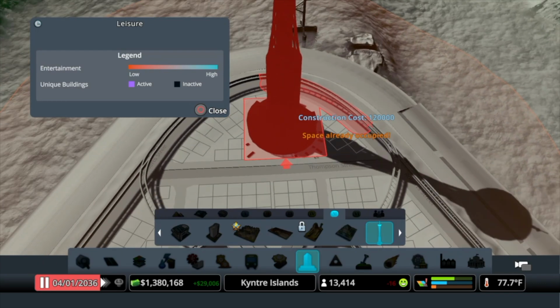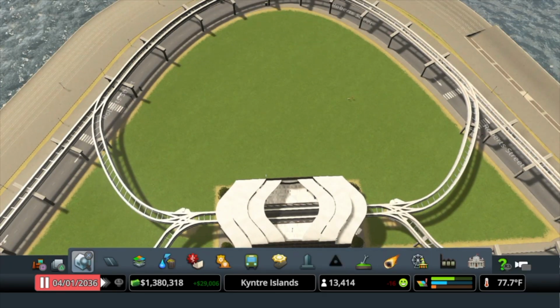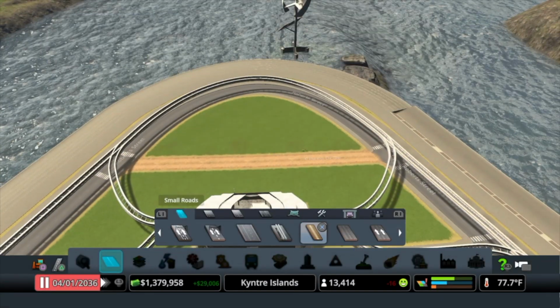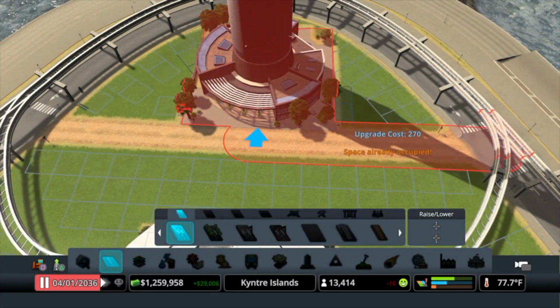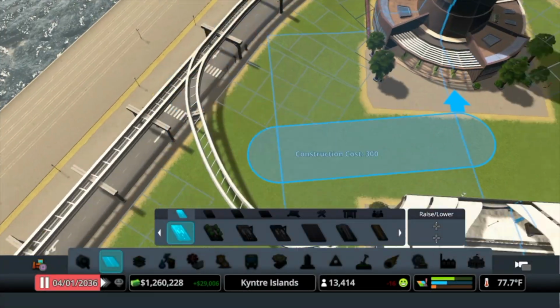So this area is going to be more tourism, and I added some unique buildings to reflect that. I did the observation tower, I think a resort hotel, a grand mall, and I think that might be it on this side. And then I put a casino in the leisure area.